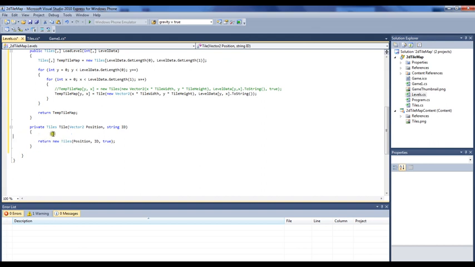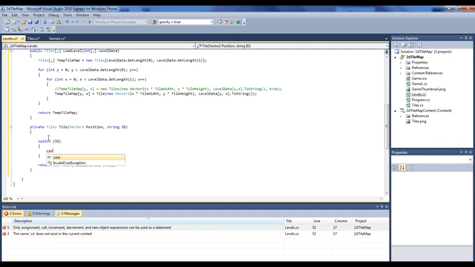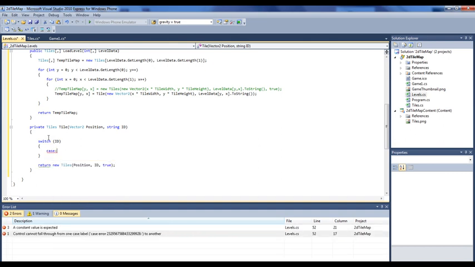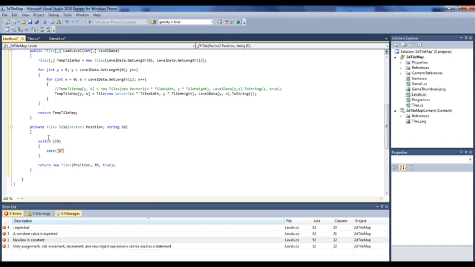Sorry about that. Now the whole point of me doing this was actually to allow me to specify based off the ID whether or not a block is solid, that sort of thing. So what I'm going to do is switch on ID. Case, and it's been a while since I worked with switches, case 1, well, 0 is possible, so 0.